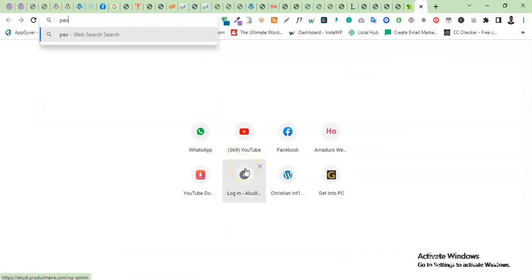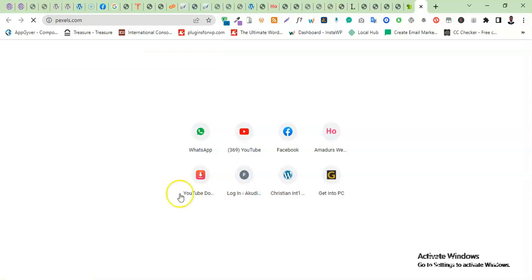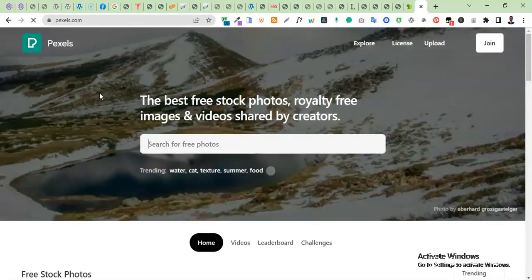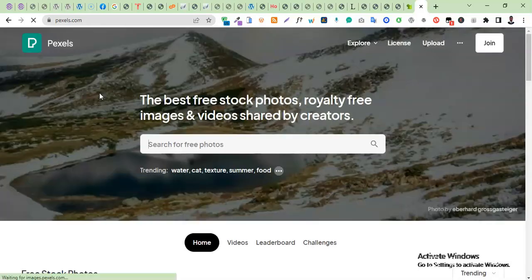Let's say Pexels, basically pexels.com. Pixabay is another one. I think I was trying to remember Pexels. So type pexels.com. This is where you get free, royalty-free images. These images here do not belong to anyone. Nobody is giving you any copyright claim, or nobody is going to sue you because you are using their images here. So anytime you want to create your website and you lack images, you can come here.